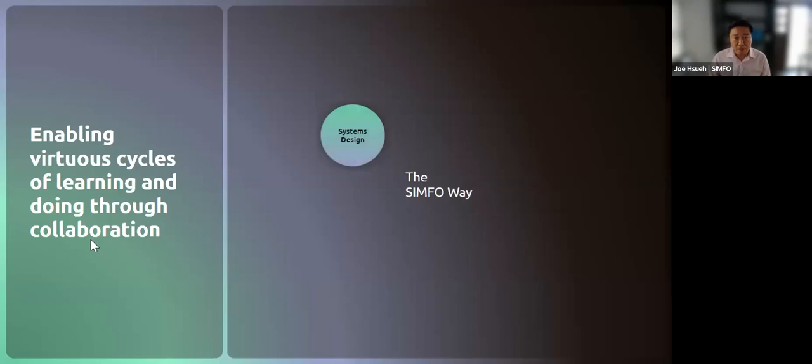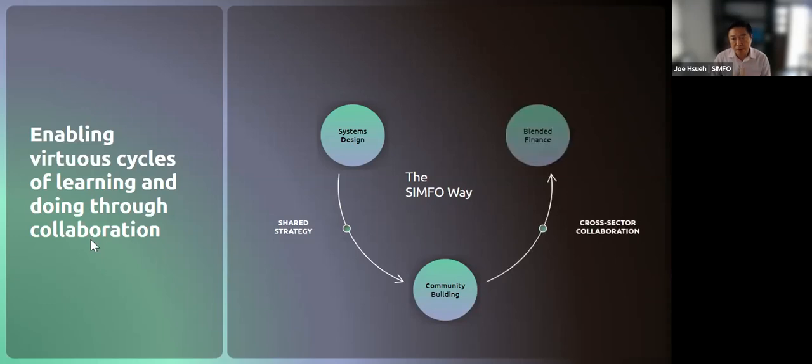And the process, over our many years of experience, boils down to 3 phases, if you will. The first stage is system design, which is what I will share with you today, through a lot of mapping, convening, and working with the stakeholders, so we come to a shared strategy. After we have that shared strategy, it's important to build community, right? We're talking about a population-scale change. So we build that community with a shared value and a shared vision, so that we can have cross-sectoral collaboration. And through blended finance, we facilitate grants, impact investment, and various funding, including public financing, into the very system that we are trying to shift together.